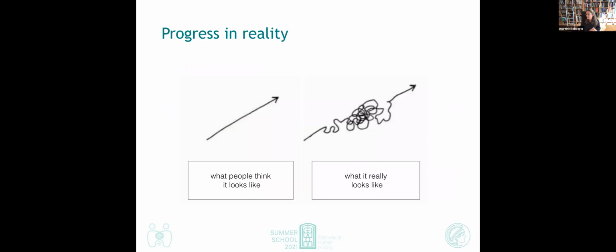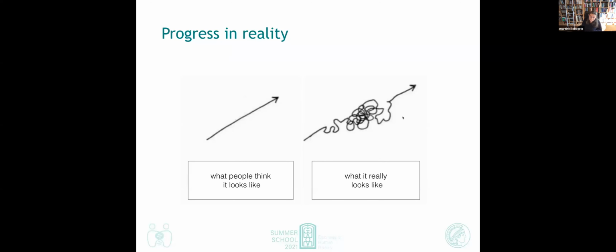So when you look at that, it may seem to you that we made progress and that our progress went into a straight line upward. That is often what people think about progress when they look at it from a distance. In reality, and you will probably confirm that when you are working on your MA dissertation or your PhD dissertation, progress is more something like this. So this is more what it really looks like. It never went in one straight upward line.